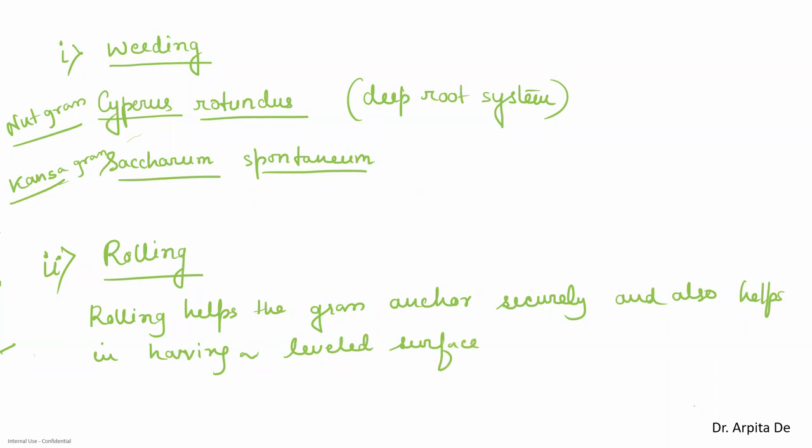Okay, this is very essential to keep the lawn perfectly level, because if the lawn is undulated, up and down, ups and downs are there, it looks horrible. Have you ever seen a garden having ups and downs? Never. Undulated gardens are not at all beautiful, and no plants will like growing there also. It is unsuitable for plants as well. So rolling is very important.